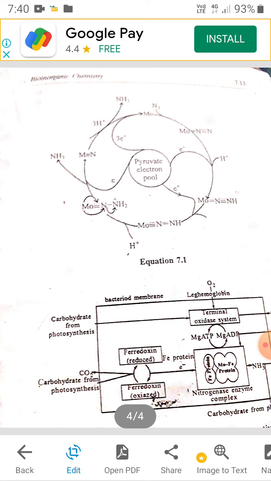A schematic diagram for the production of fixed nitrogen compounds, including the source of material and energy, and the overall reaction are given in Table 7.5. Note the presence of hemoglobin. This is a monomeric oxygen binding molecule which helps in the binding of ATP, and it also helps in the binding of blood cells in human parts.